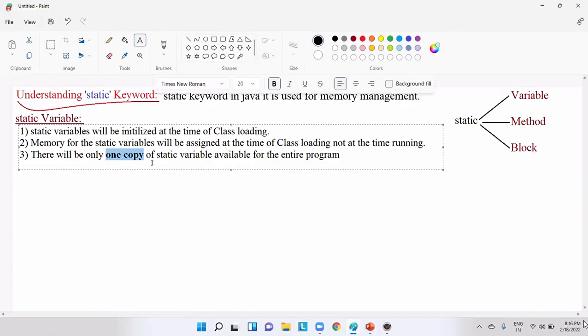Sir, what do you mean by that one copy? I did not get it. I will explain, guys. Don't worry. But kindly please do remember this point. There will be only one copy of static variable available for the entire program.